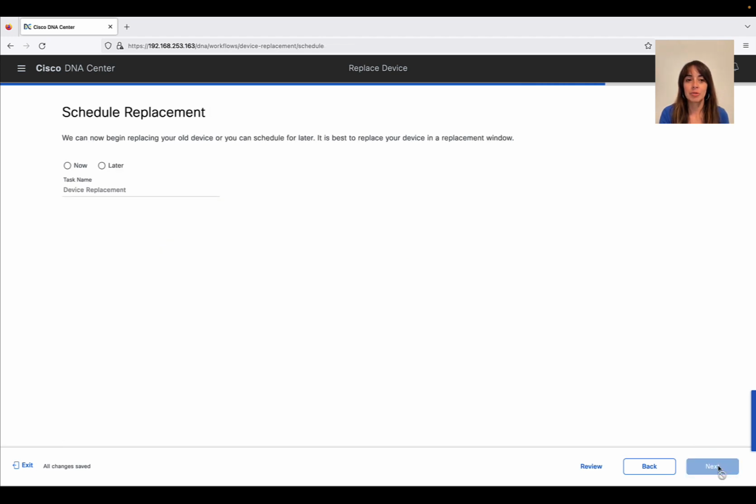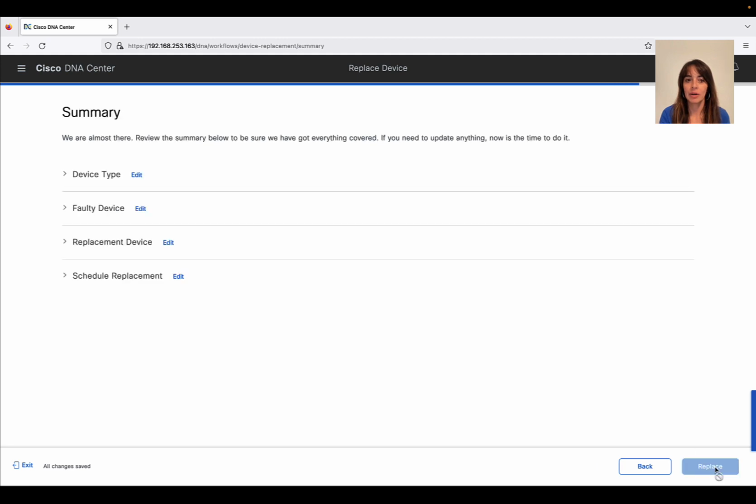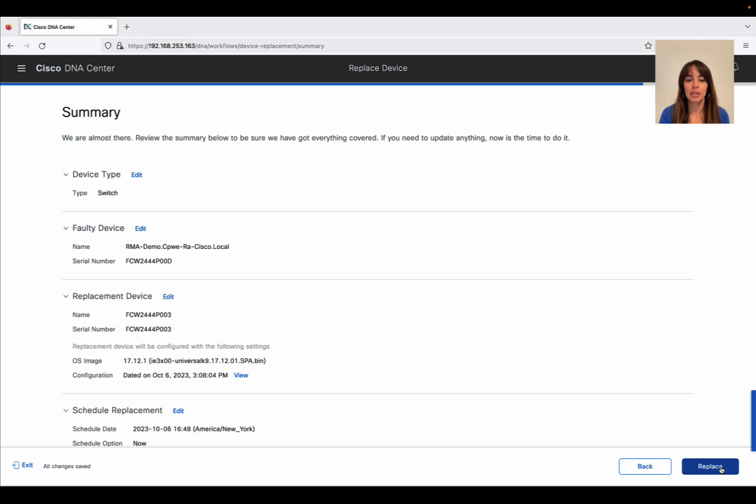So now it's time to schedule the replacement. We can select a later time or we can select to do the activity now. So I will select now and continue. Finally, it shows a summary of our selection. So it shows the device type, the device that is being replaced, the device we are using for replacement, and also the target image on the replacement device and the target configuration.